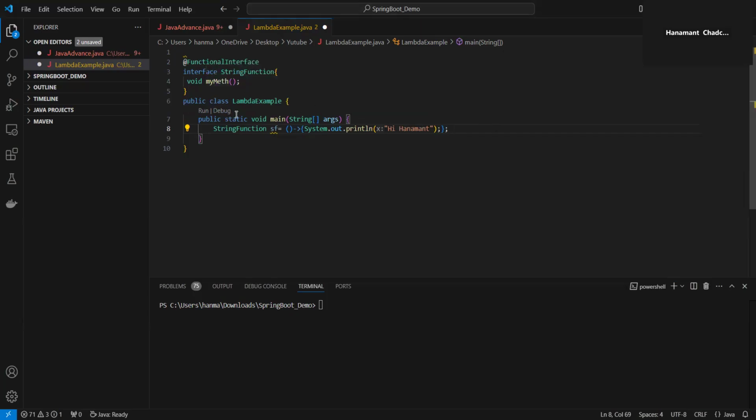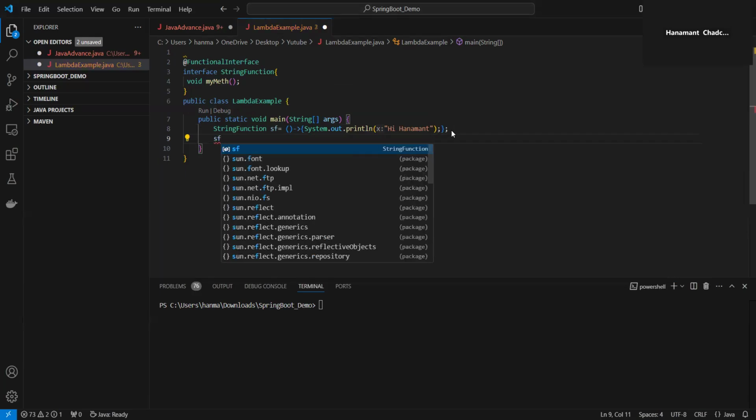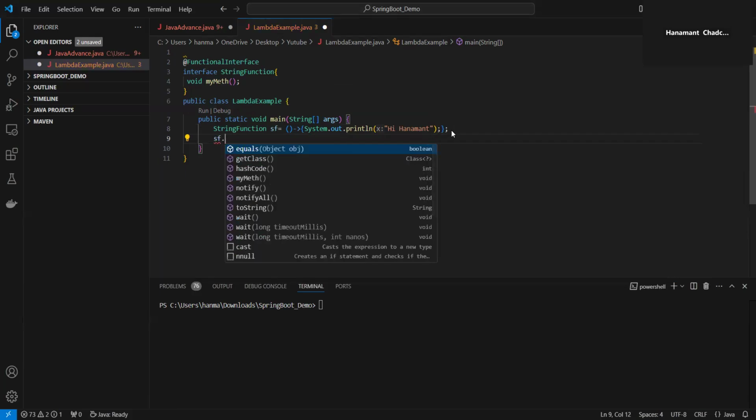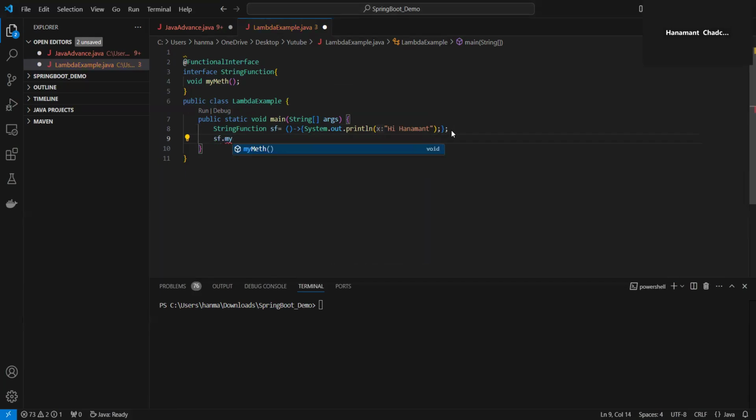If you want to call this particular method, as you all know, I will use that sf reference variable, and with the help of my main I will call that method. Then I will get the output.